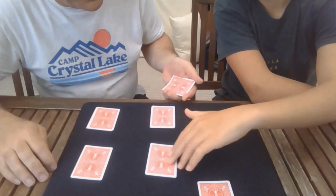Would you mind just turning over any one of the top cards? It's up to you. You've got an ace, that one goes down there. Please just turn over any one. You've got an ace. And if you turn that one over for me, you've got a red ace. And you turn this one over, you've also got the fourth red ace. Thank you very much.